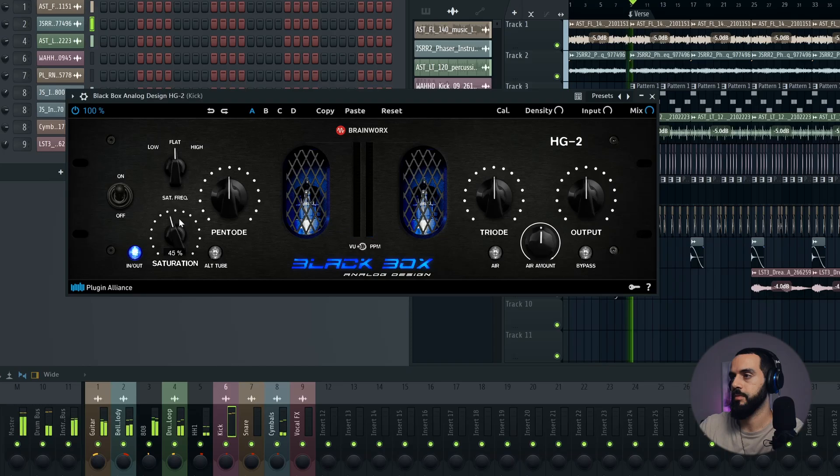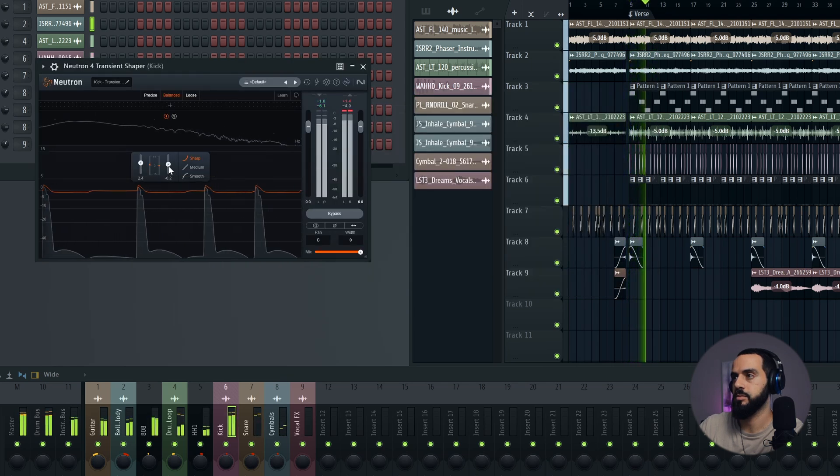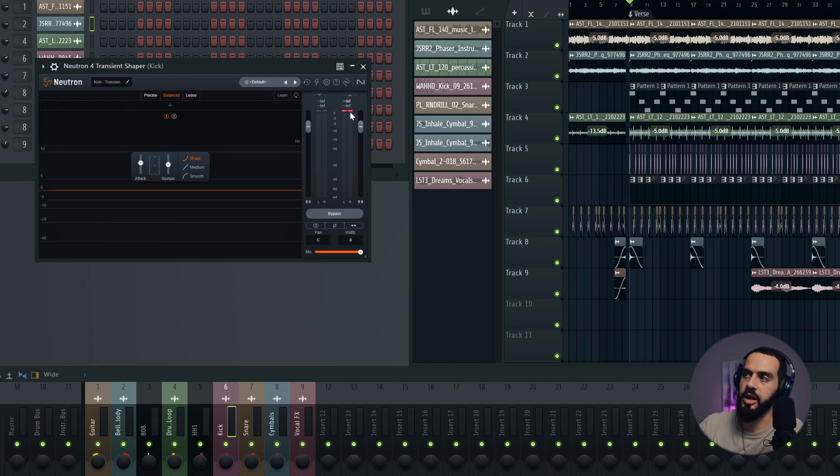Now the kick — I'm going to do something a little bit separate. I want it to be audible on all speakers, so I'm going to add a little bit of saturation. Then I'll probably use a transient shaper as well, just to make it punchy if it needs it. If it doesn't cut through, I'm going to increase the attack on that and maybe cut down a little bit of that sustain. It's clipping — I can see it's going to 1.4 dB — but because it's going to a drum bus, I'm not too concerned because I'm going to use a compressor within the drum bus to glue everything together.